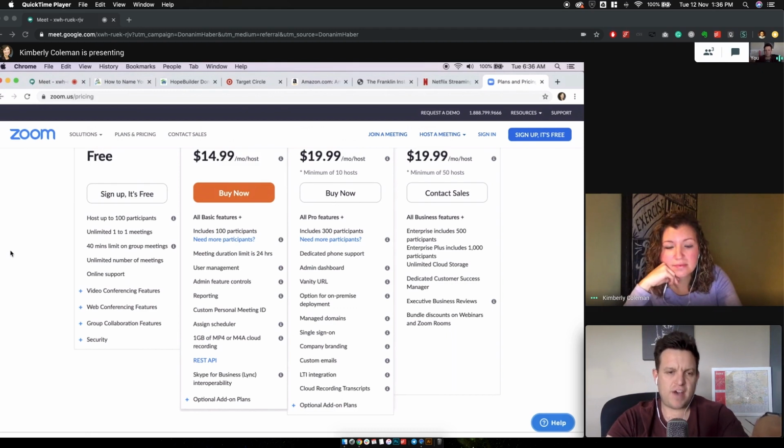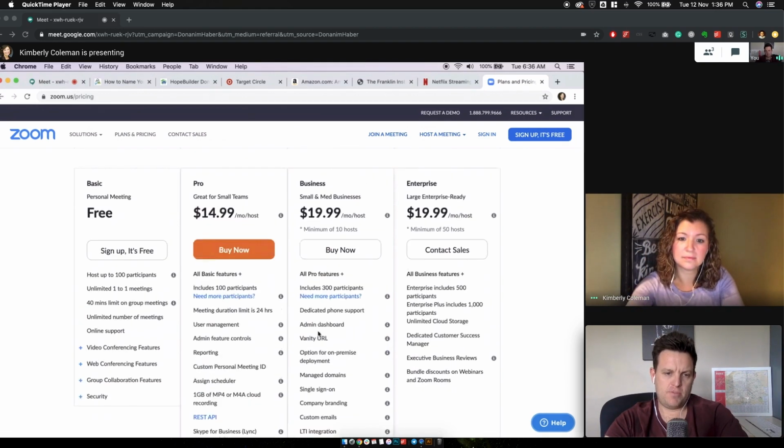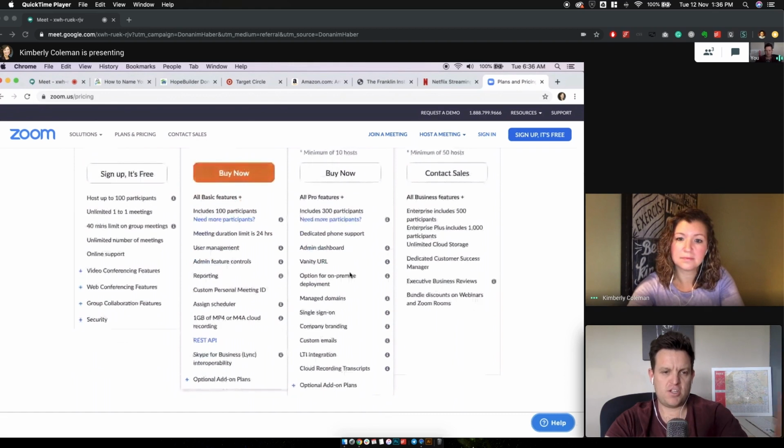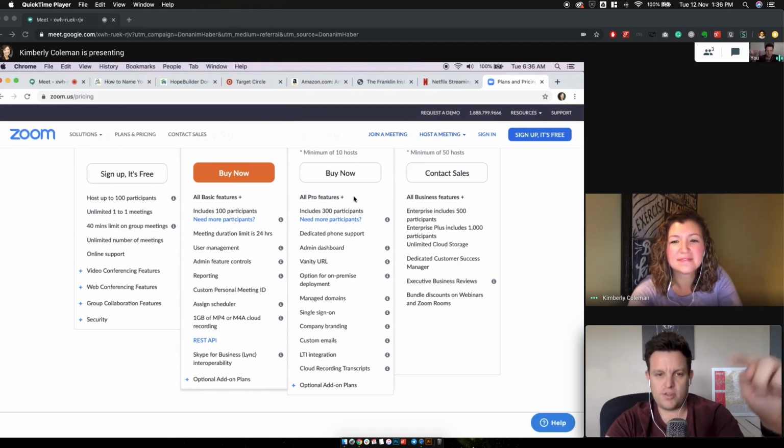Right. Yeah. Because if I look at the pro, this is just an example. If I look at the pro section and I saw reporting, there's a point there that says reporting. So the pro feature, you get reporting on your Zoom videos. And then I was looking for reporting on the other tiers, and I actually couldn't see it. And it took a little bit of digging before I actually saw that. All pro features. So it actually took me a couple of seconds before I saw, all of the pro features are actually included. Plus you get all of those. So, okay, it took me a second to just navigate this.